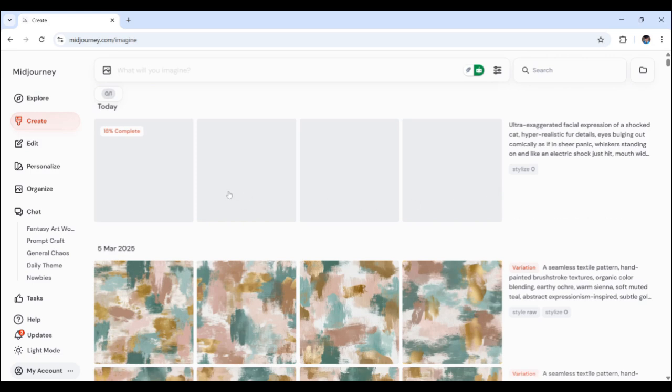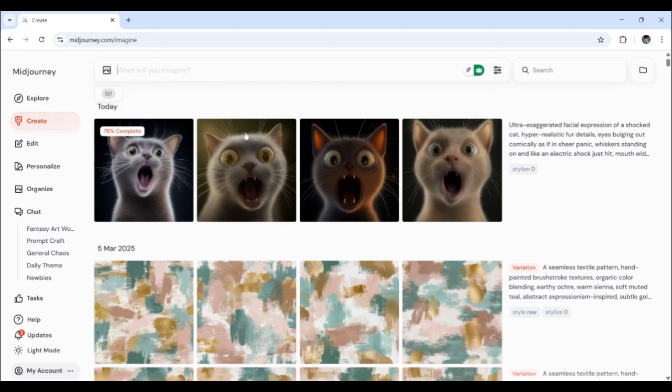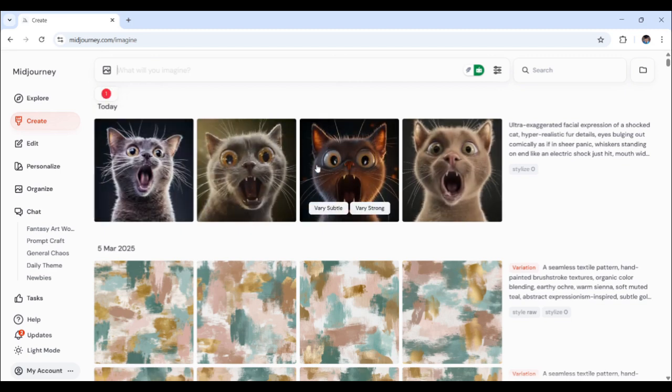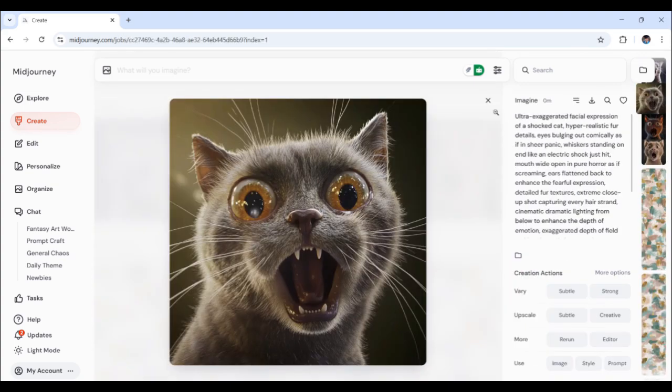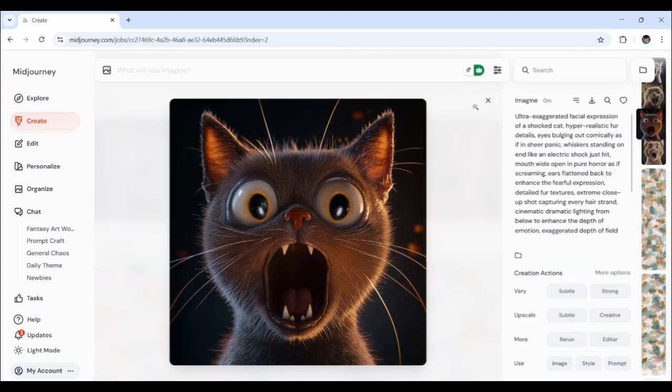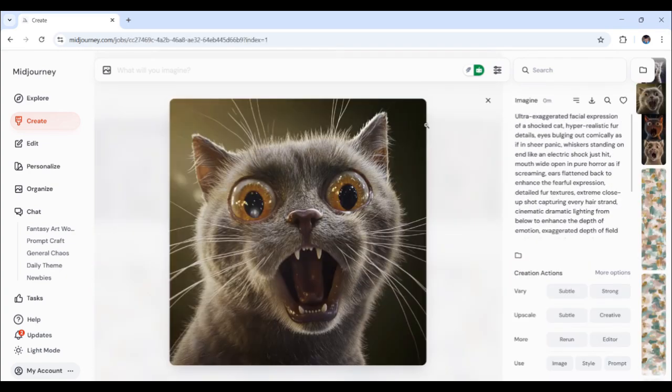So this is where the magic happens. Okay, so we might be expecting that it's going to be quite hilarious. All right, and here it is right there. Look at that. It's an absolute masterpiece of feline panic right here. You could practically hear it screaming based off the rendered images. Another one right here that you're seeing right now. The eyes, the whiskers right here that you're noticing, the sheer drama.